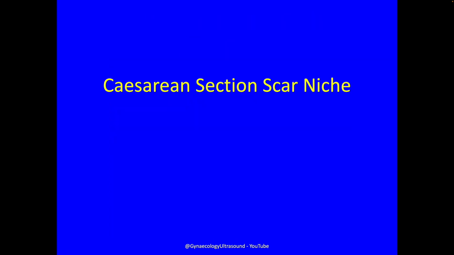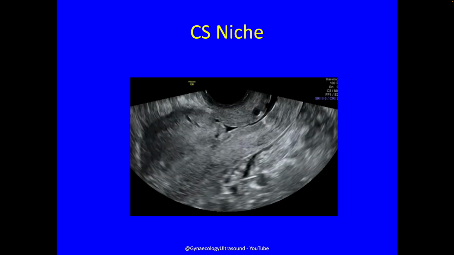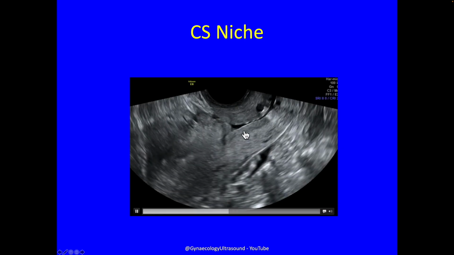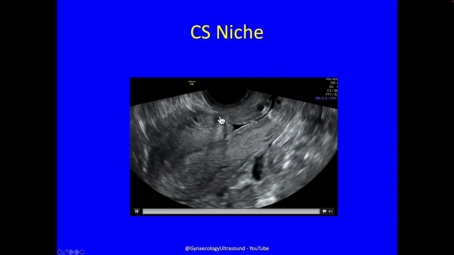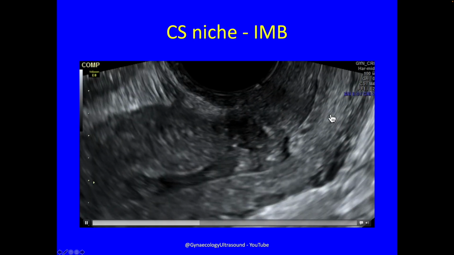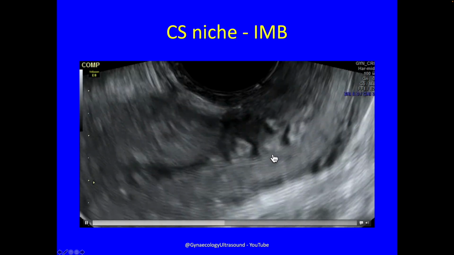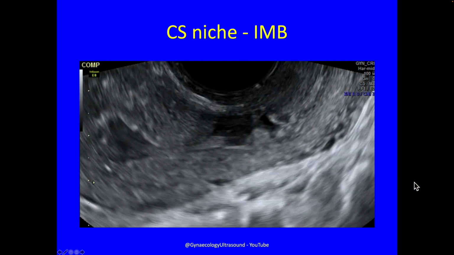So, Cesarean section scar niche. This again you may well come across in an ambulatory setting. This paper gives you chapter and verse on how to diagnose them, and this is just a little example. A 2D ultrasound again, you can see here that there's a little fluid filled niche where the Cesarean scar is, and it's just a bit thinner. Sometimes this causes intermenstrual bleeding. Here you can see a big niche, and it's filled with menstrual product and clots that just on very gentle pressure is sloshing around the endometrial cavity.